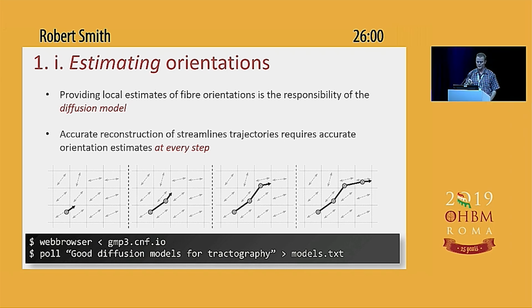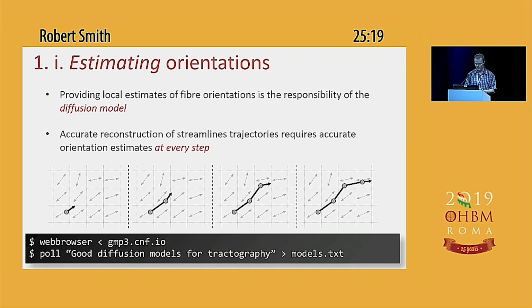Now, it's important to recognise that with streamlines tractography, we're relying on having an accurate estimate of fibre orientation at every single step in order to reconstruct the entire trajectory accurately. If at any point along this streamlines reconstruction process from left to right we get just one incorrect fibre orientation, the entire trajectory is then going to be completely wrong. So it's exceptionally important to get the most robust and accurate measurements of fibre orientation that we can.